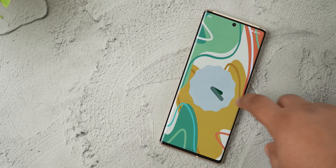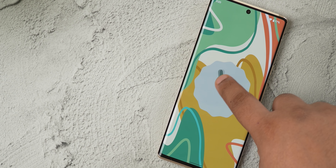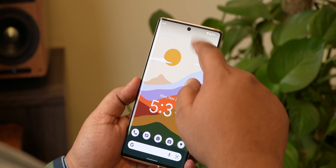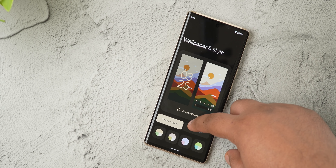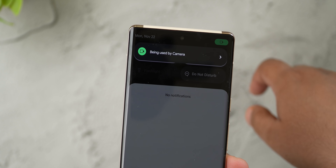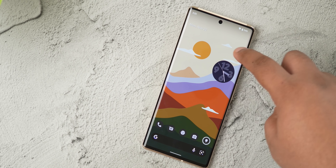Before I trigger Pixel fans by talking about the downsides of the phone, let me tell you all the good things about the Pixel 6 Pro. First and foremost, Android 12 is an absolutely gorgeous operating system upgrade. The design language of Android 12 is better than every other mobile operating system out there. It is whimsical, takes risks, and lets you control how your phone looks every time you take it out of the pocket. From the excellent Material You design, special wallpaper-based theming engine, and themed icons to privacy-specific features that tell you clearly which app is using your mic or camera, Android 12 is easily my favorite operating system this year.